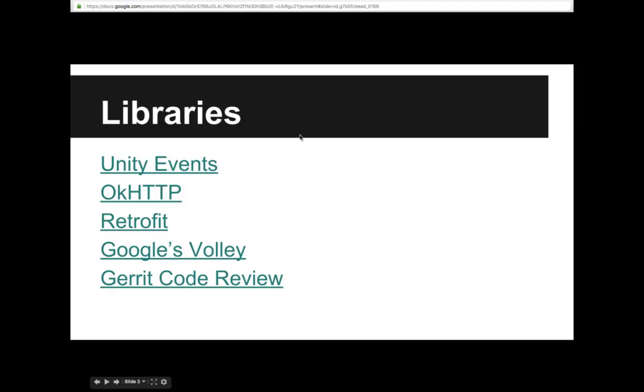And so the Android SDK, like the open source version of the Android SDK, uses Gerrit to do code reviews. So any one of us can download the source code for the Android SDK. If we find a bug or we want to make an enhancement, we can write that code, push it up to Gerrit, and then the Android SDK team, most of them work at Google, will review your code and say, yeah, this is a feature that we want, and accept it.